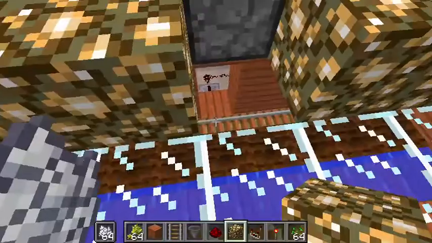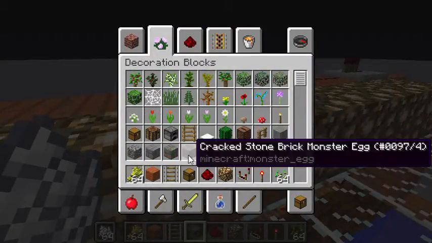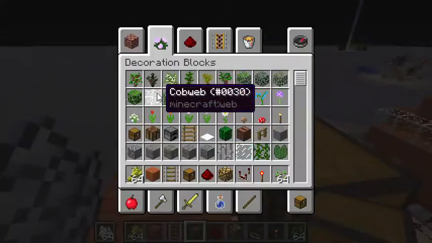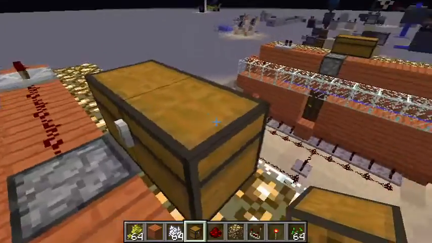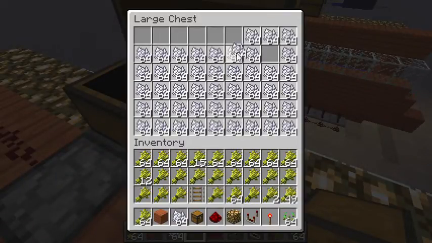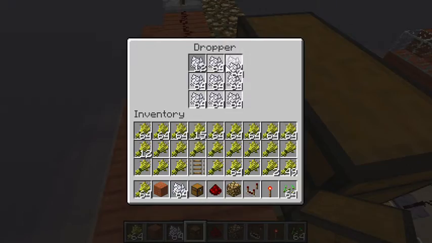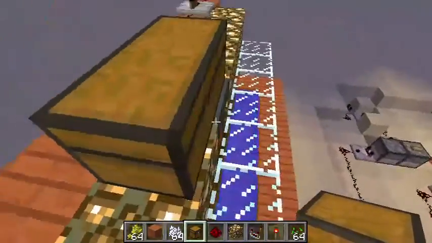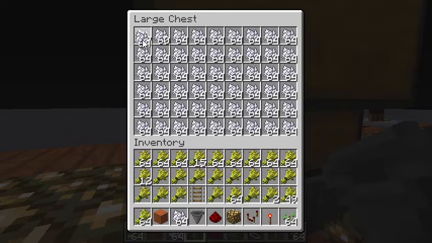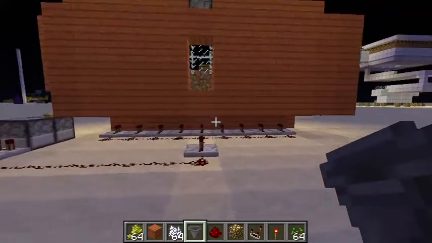And grab a hopper. And a chest. And you're going to want to fill the chest with bone meal. Fill all of it with bone meal. There we go, filled up with bone meal. Now, that's the farm done.